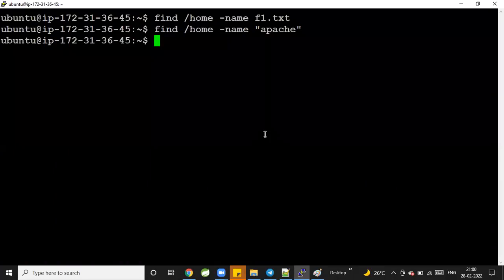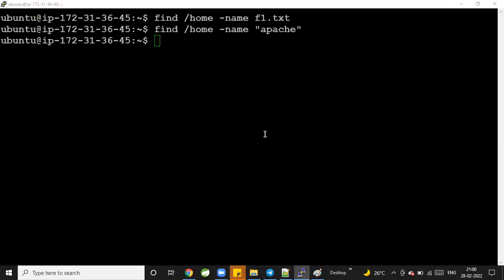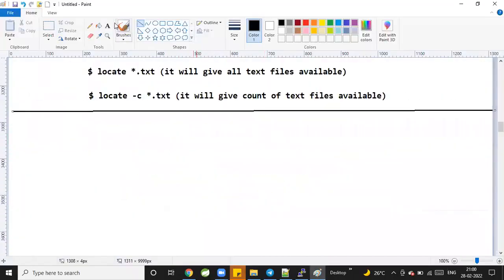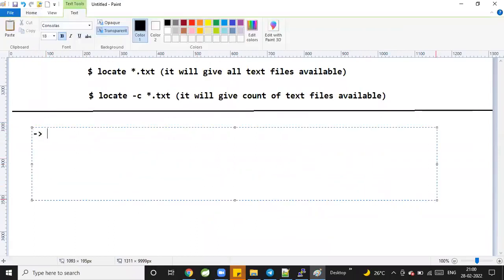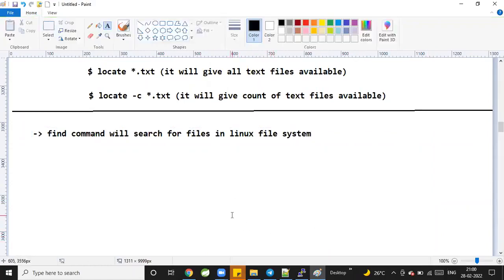The find command will search the complete Linux file system hierarchy to give the results. Are you guys able to follow this?